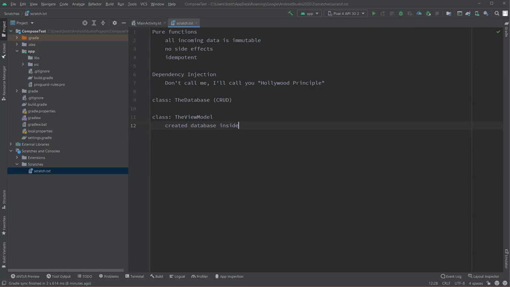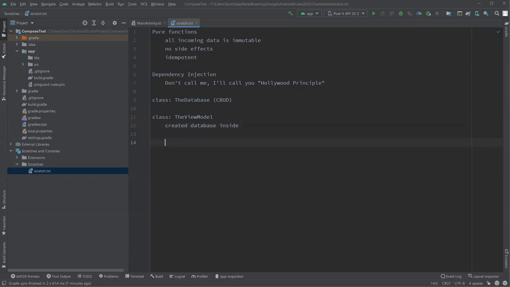Because when you're testing your view model, it would be really nice to say, I don't want to use the real database. I want to use a fake database, a mock database that's just going to tell me if the calls were made to it from the view model. We don't want to actually create the real database because then you need a real environment to host that database. When you're doing unit testing, you want to try to keep these really small and lean so they run really fast. And you don't want to spin up a whole emulator to do things. If you're actually working with a database, you either have to spin up an emulator or use some alternate database mechanism that stores it to the file system. And that's going to slow down your tests quite a bit.